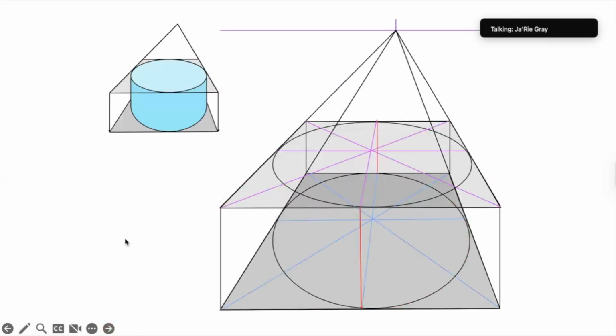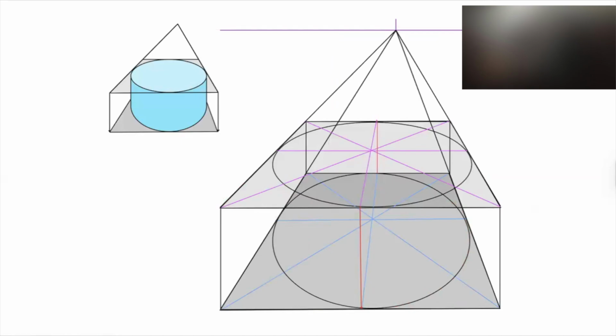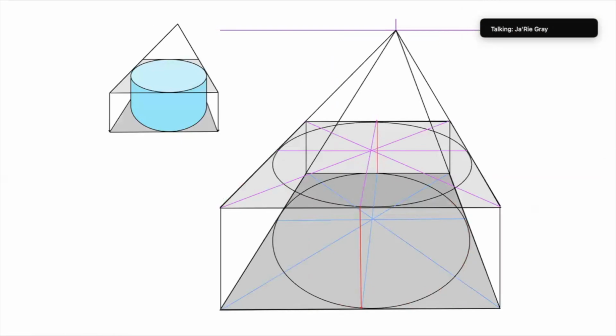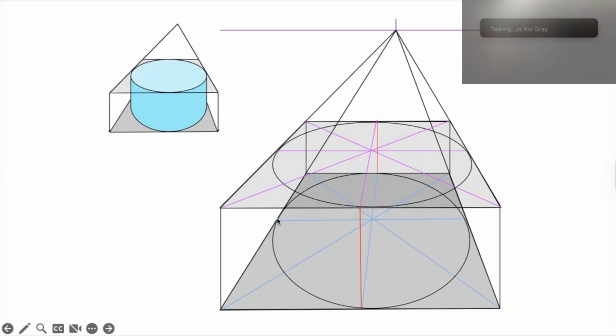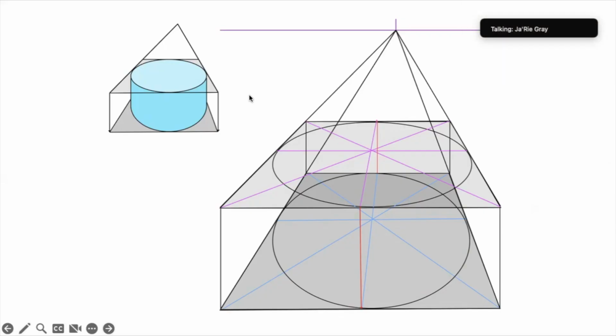So if we're drawing a cylinder, this is what we pretty much would need. All a cylinder is, is two ellipses that are connected together by, I believe it's the minor axis. So this point and this point will connect together to create a vertical line, and that will create our actual cylinder that's there. Oh, interesting. Yeah, it's interesting.